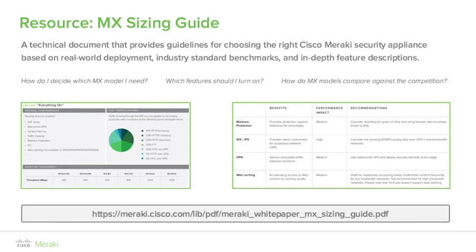In this video, we discussed the MX platform, various models of MX security appliance, licensing type and features, the cloud-brokered automatic site-to-site VPN, malware protection, software-defined WAN, high availability features, and how to choose the correct size of MX for your requirements. This concludes the video on the MX series of security appliances. I hope it's been informative.